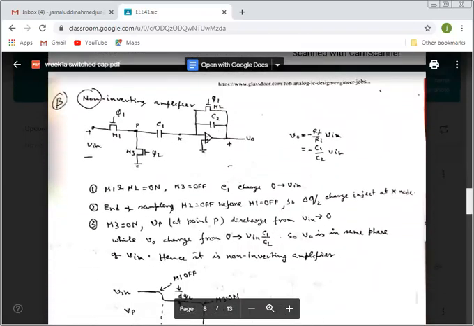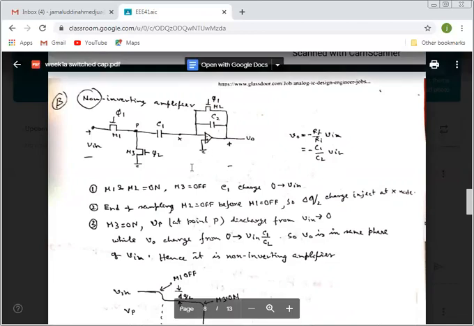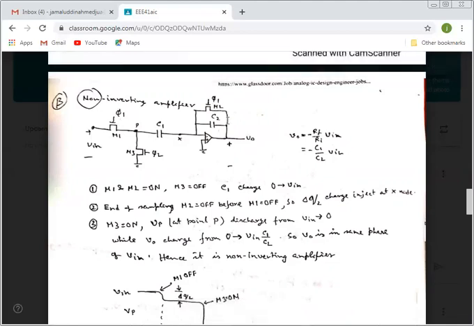Here we are going to discuss the unit buffer. Before we go to the unit buffer, we want to explain why it is non-inverting. Here we explain with this amplifier. Here we have C1 and C2, and there are 3 transistors for switching purpose. Phi 1 is for charging and amplification, and phi 2 is for discharging.